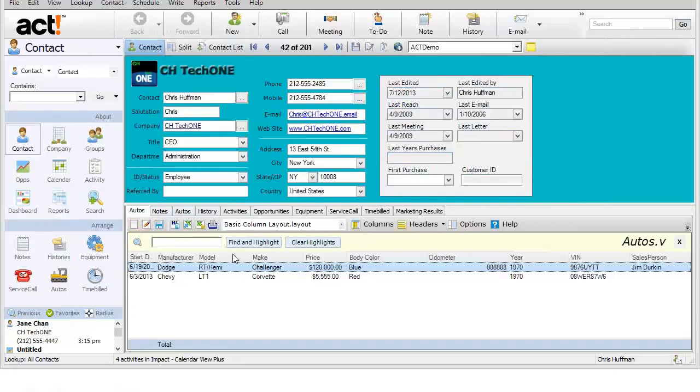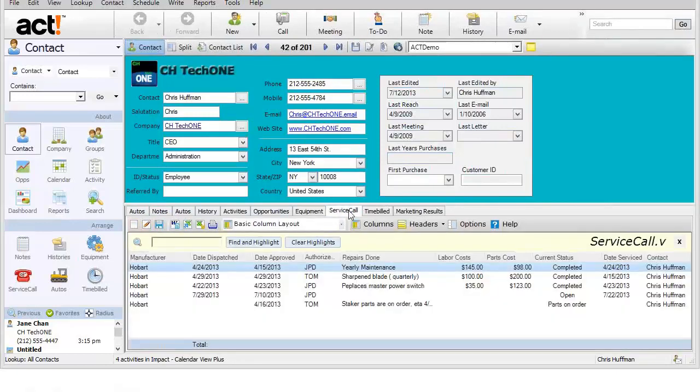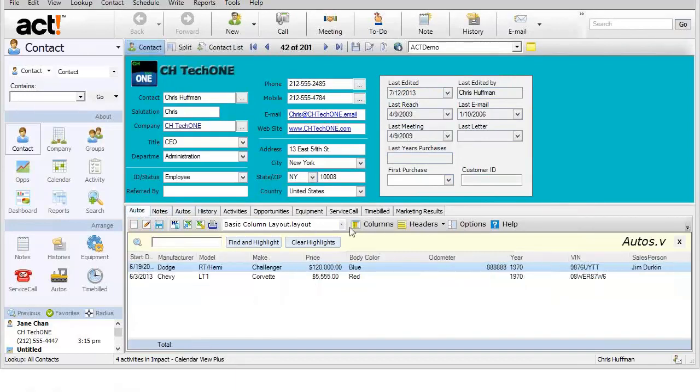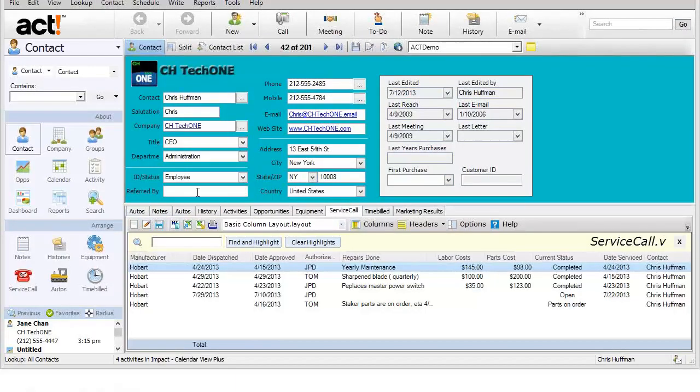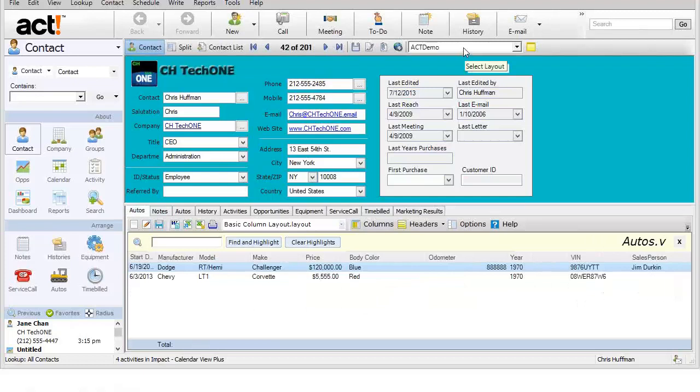Okay, so that was one area where you can change where the custom table data resides. Another way, which we really like, we call it a component. Just the way all these elements up here are all components that you can add to the screen, you can actually add a component up here. So say this service call was the most important thing I wanted to see every time I walked onto a user's record, and I don't want to have to click on it to find out information about my service calls. I'm going to change my data entry screen here at the top.